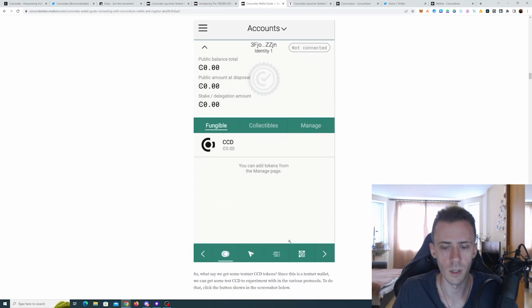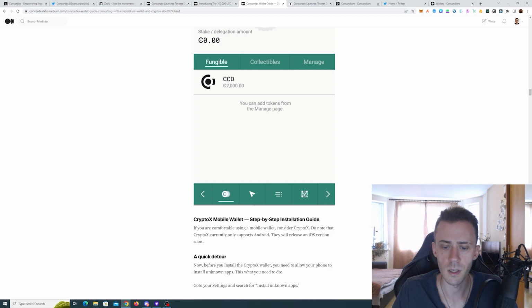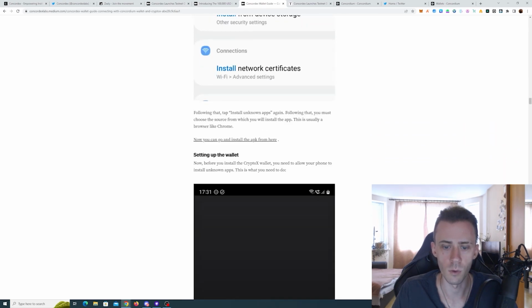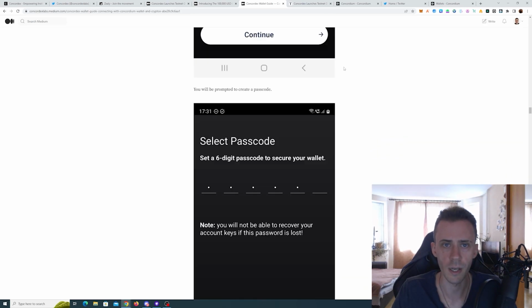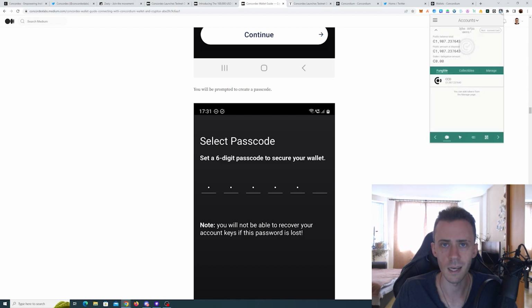And then right in the wallet, you can request some native testnet tokens, and you're pretty much ready for testing. And if you're using a different wallet for mobile, the process is outlined here, so you can check it out. Now, that's just the testnet. On Concordium, it works differently than on the majority of other chains. So your accounts on testnet and on mainnet are different, even your wallet address.